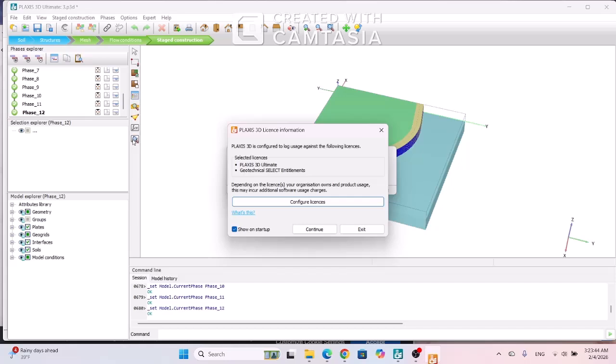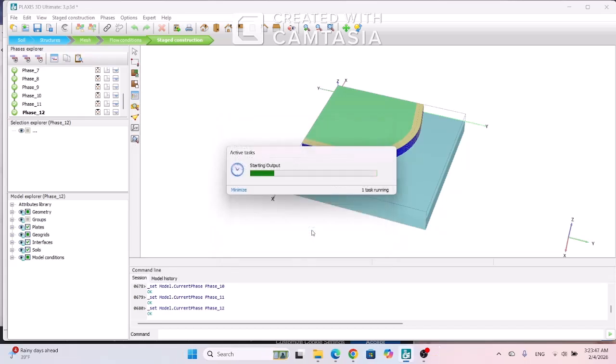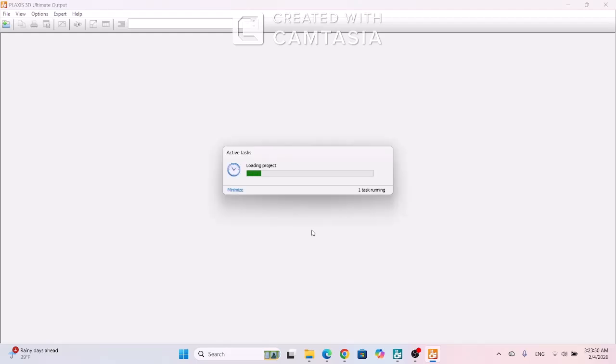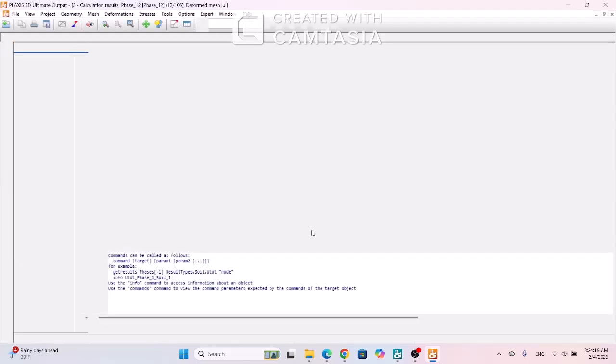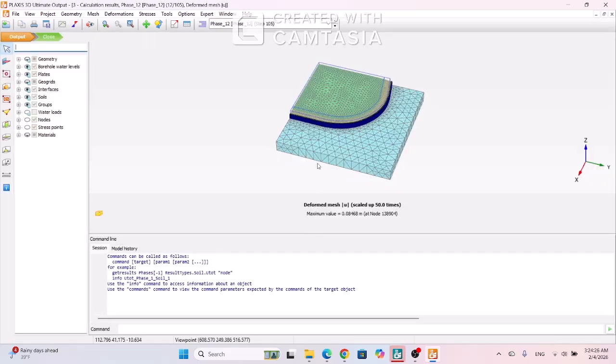In the output, we can see the results. For example, if you want an overview of the output, we can see the displacements of the wall in this page. This is the whole model.